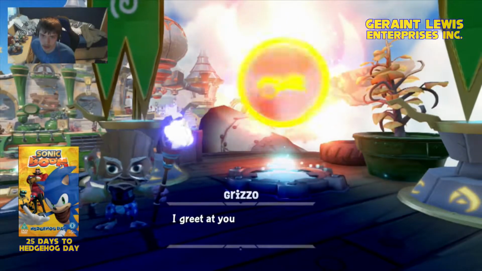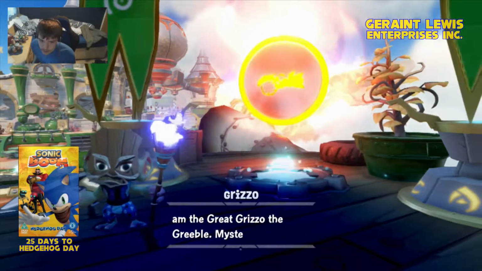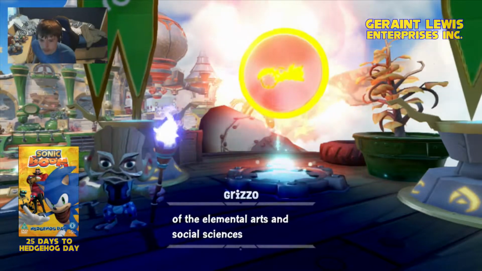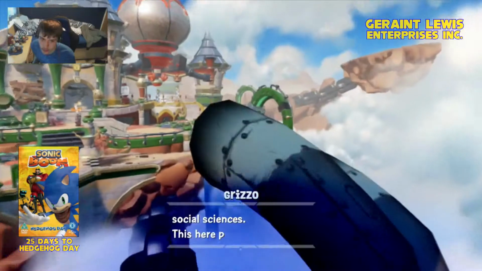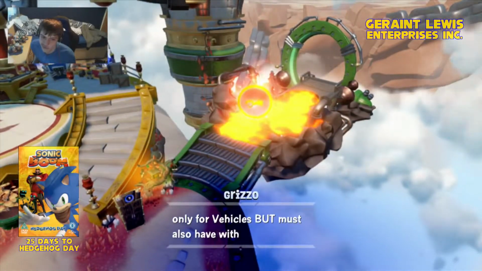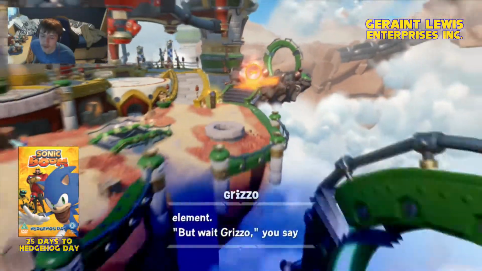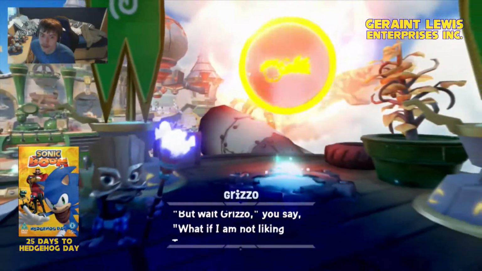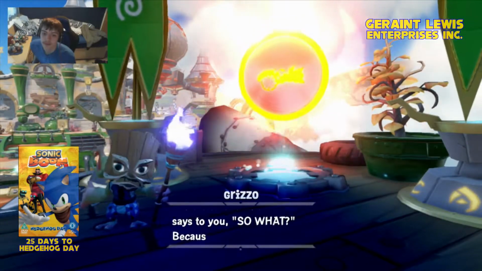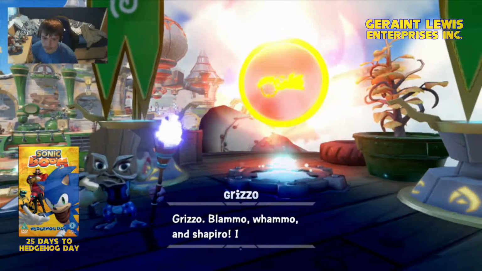I greet you, Skylander. I am the great Grizzo the Greeble, mysterious master of the elemental arts and social sciences. This here place is special, only for vehicles, but must also have the matching element. But wait, Grizzo, you say. What if I am not liking that element? And Grizzo says to you, so what? Because I am the great Grizzo, Blammo, Whammo, and Shapiro. I change it, pow!